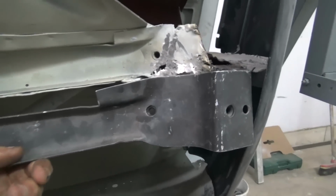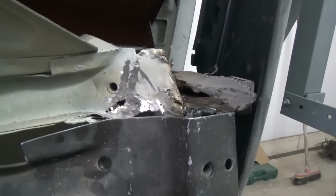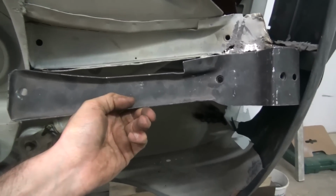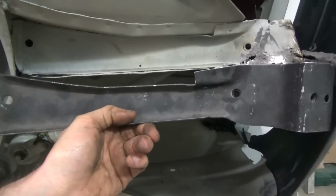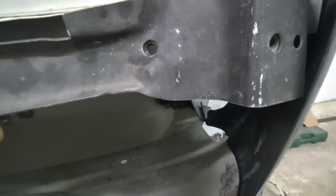So we have to start by repairing the anti-roll bar mount. As you can see here, it was welded and badly repaired, and we have the new replacement section, which is the whole black part. However, most of the chassis part is still intact, so we will just cut a small piece and replace the anti-roll bar mount at the front.